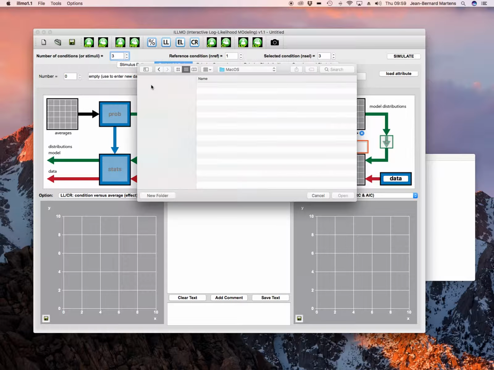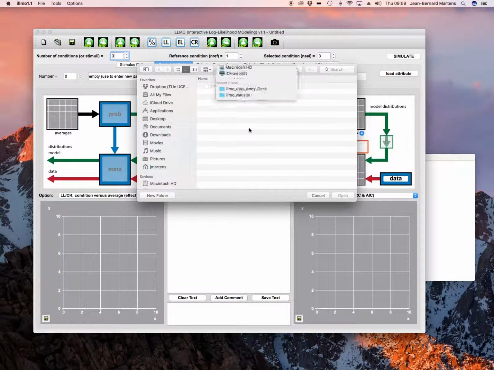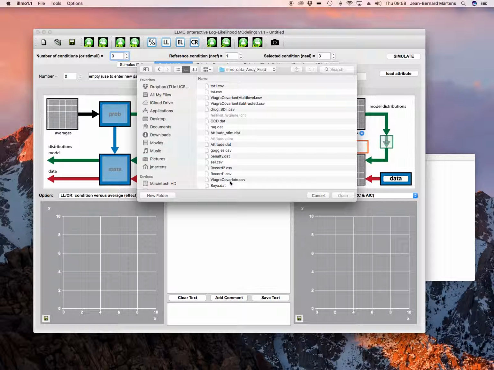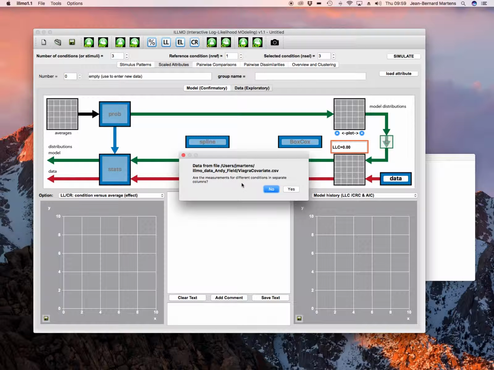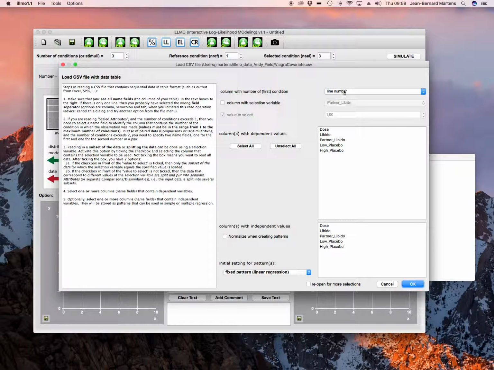Again, the example is from the book from Andy Field. And it's called Viagra covariant. So classical analysis, we would look at the effect of the dose on the libido.